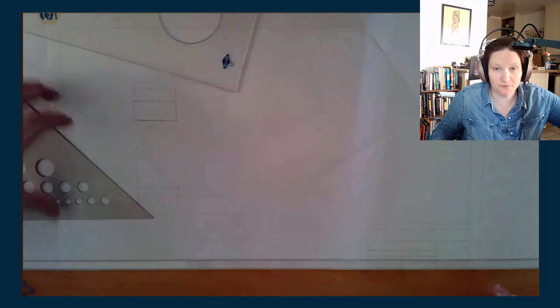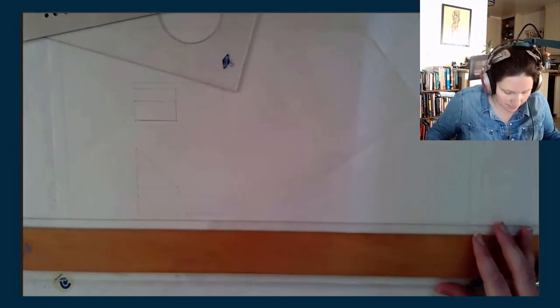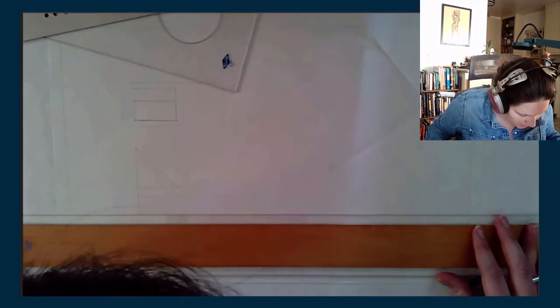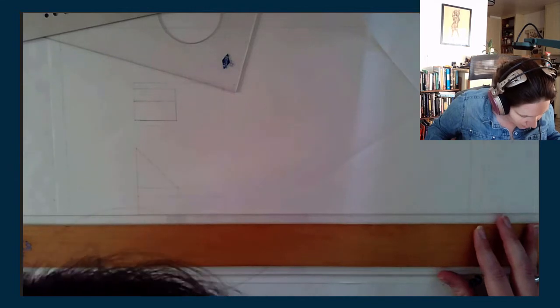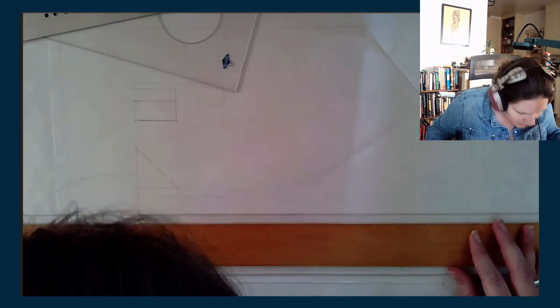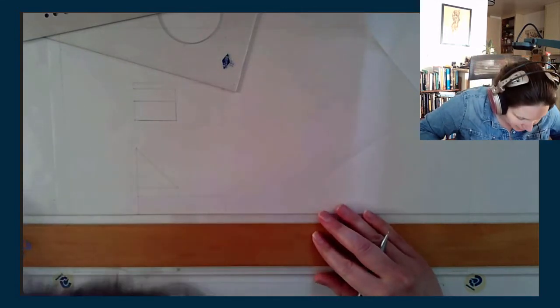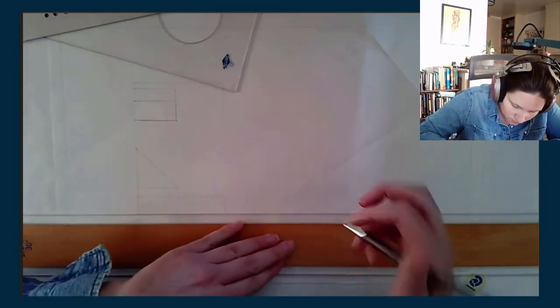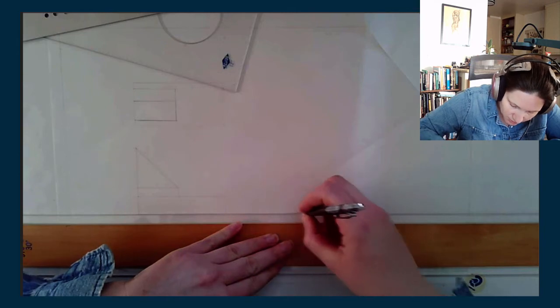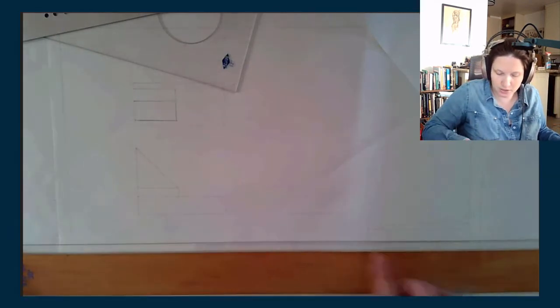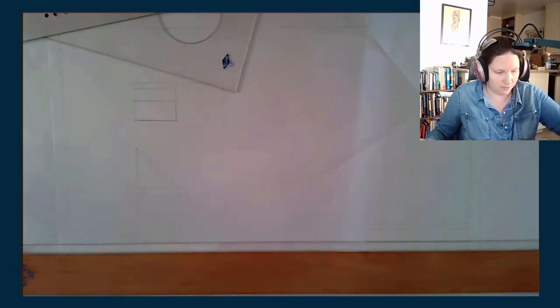So, first thing I'm gonna do is I'm gonna bring this horizontal line across, further across, right, in order to give me the base, the bottom line for my side view. So I'm gonna put my side view somewhere over here. All right, there's the landing spot for the side view. Great.